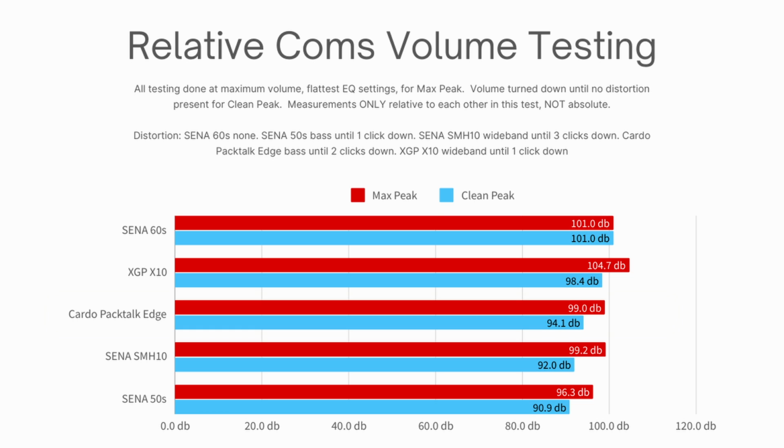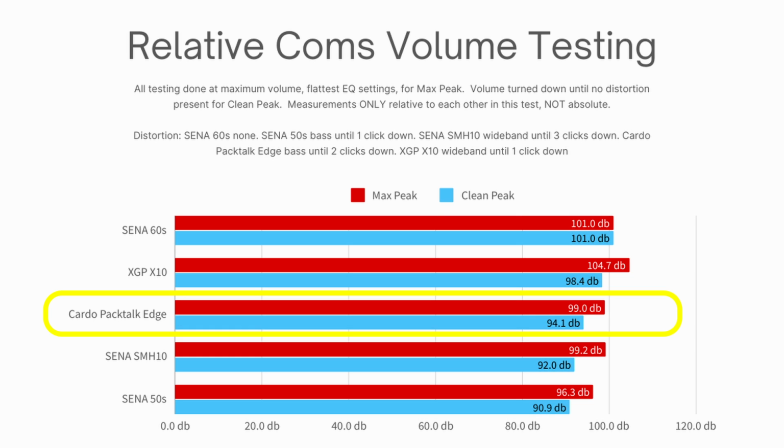It just works. The PackTalk Edge is my bare minimum line for what I would be happy with. I wouldn't have that and say, wow, I really need to upgrade. Like I was finding myself in last month when I still had the 30K running and I needed to upgrade because I could not hear navigation prompts on the highway with wind noise. It was too low. And you can see by the chart, the 50S is actually the identical performance to what I was having with the 30K.